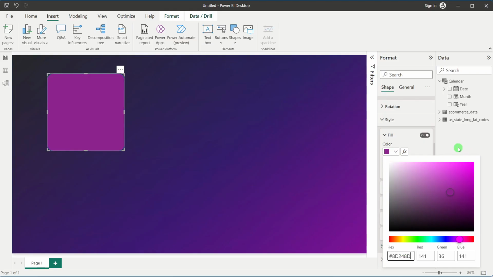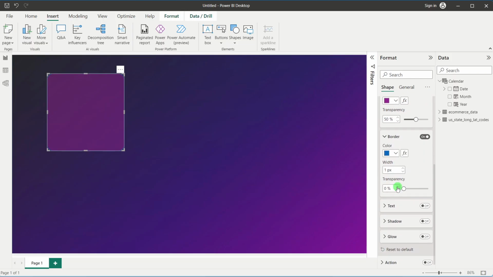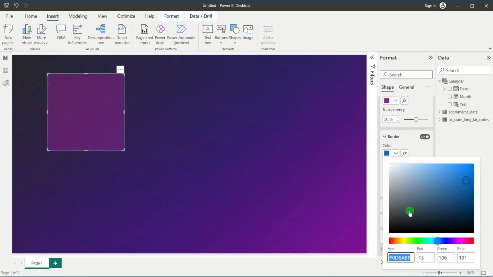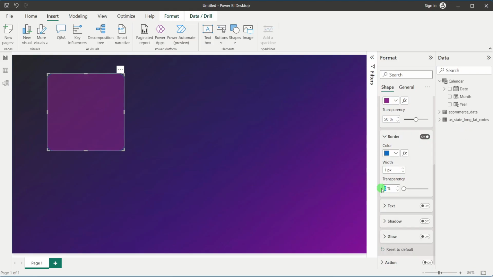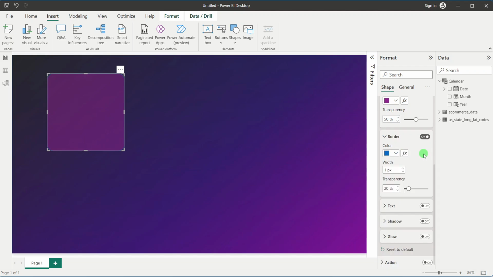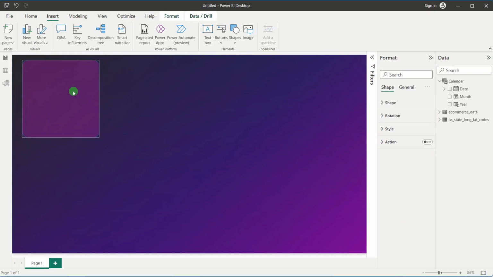The transparency we will be using is 50%. We will also use a border, with the same color, but the transparency as 20%. So this will be the border color. You can copy the code from here. I will click outside and place it properly over here.